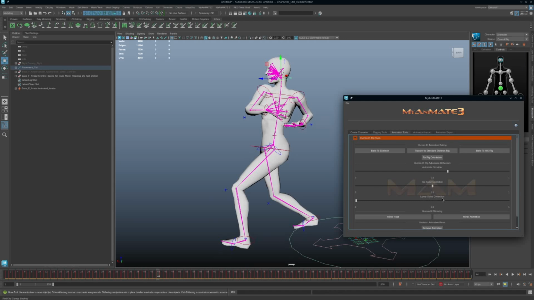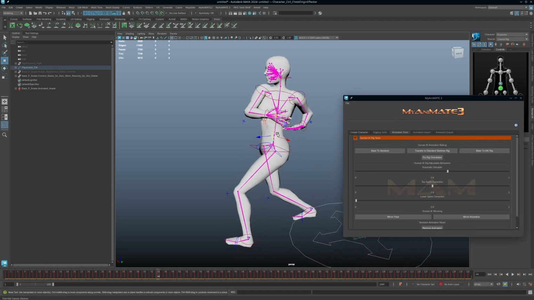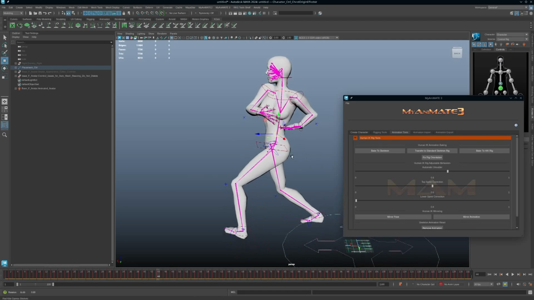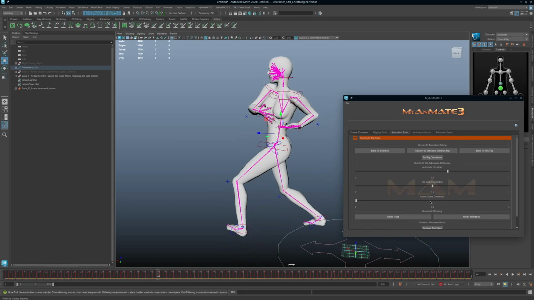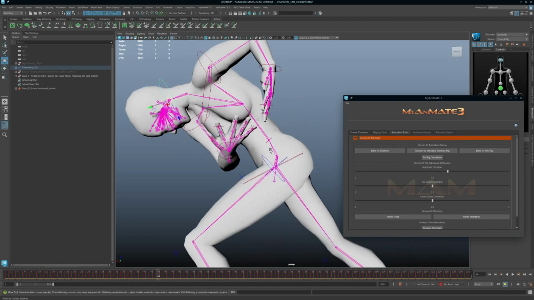And also the lower spine correction, which is this one here. Also that one would be a good thing to be able to control, so it's right here. So the lower spine correction is going to help. You see, it's not that strong of an effect, but it's now bending a little.